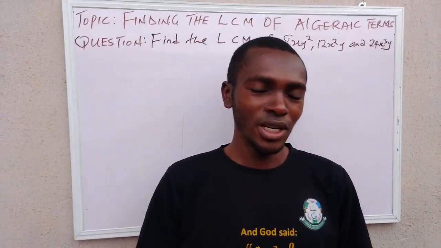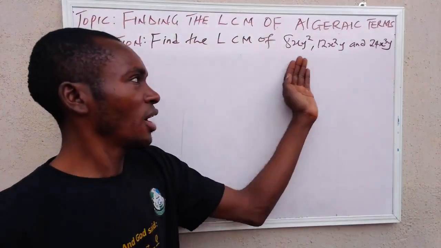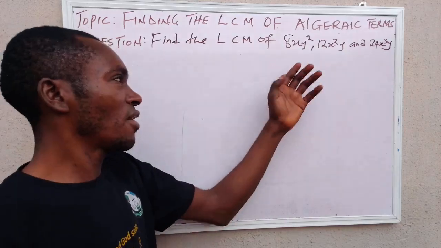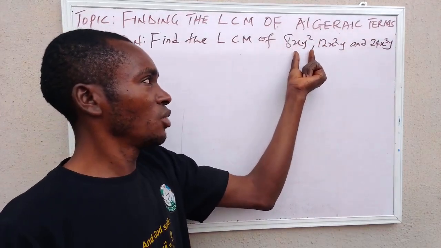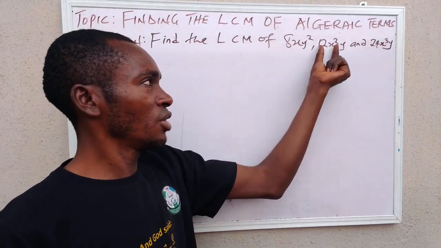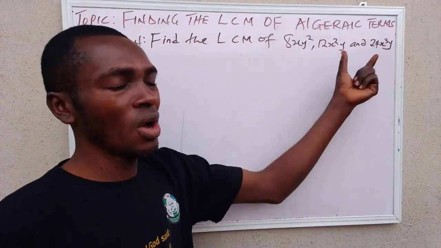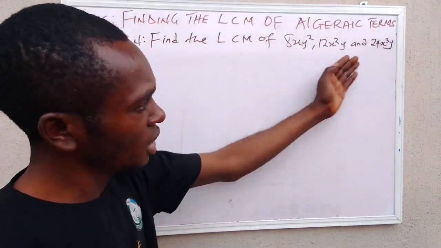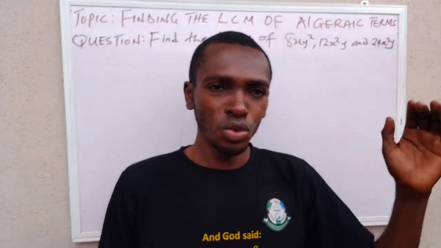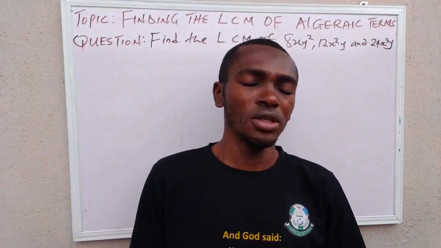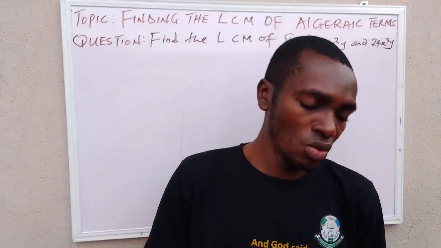I have a question on the board that a student asked me. He said, how do you find the LCM of terms like this? Meaning when you have algebraic terms, digits combined with letters, or a digit and a letter, and then you also have another term, and maybe another term, or just two terms, and you are asked to look for the LCM. So he asked me, how do I find the LCM of this question? I want to show you how to get the LCM of this question without much stress. Very simple. We're going to be using a tabular form so as to make it very simple for us.